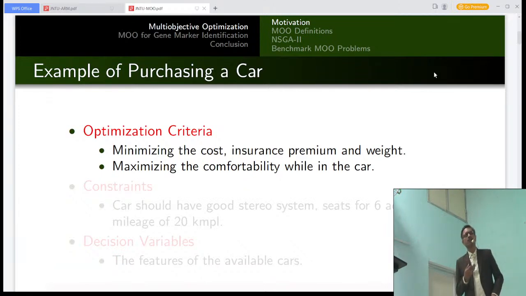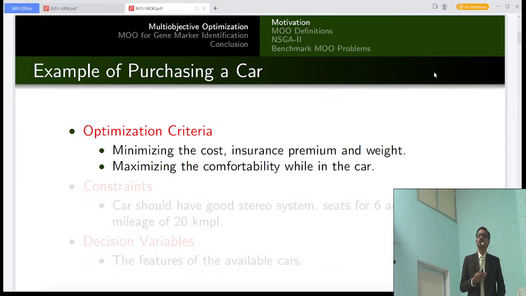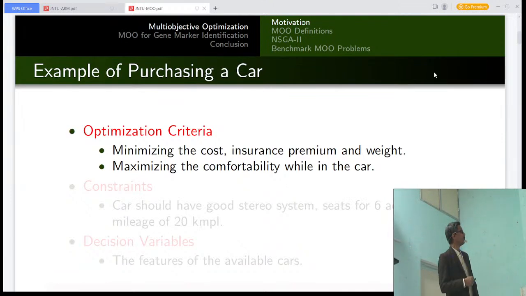So multi-objective optimization deals with this kind of problem where you have to optimize multiple objective functions, and there might also be certain constraints. Here is another example. Suppose you want to purchase a car. There might be several objective functions to optimize.